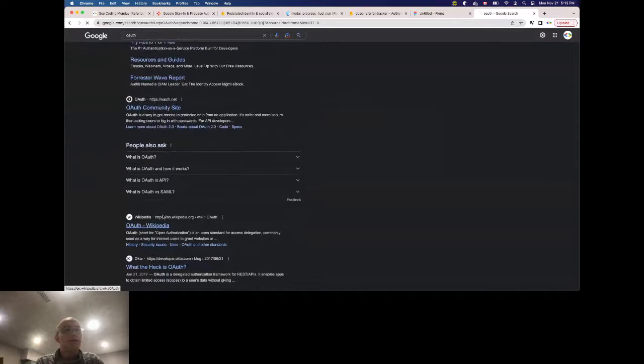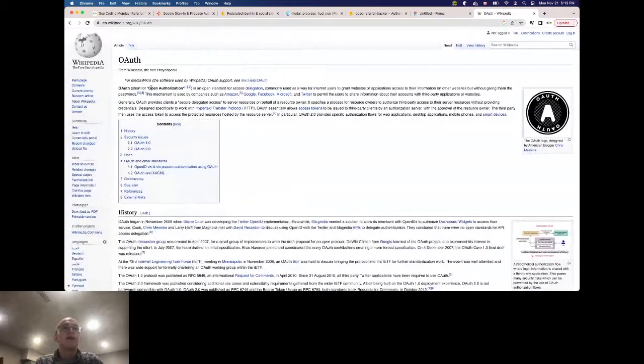and open a Wikipedia page: open authorization is an open standard for access delegation, commonly used as a way for internet users to grant websites or applications access to their information on other websites, but without giving them the passwords.